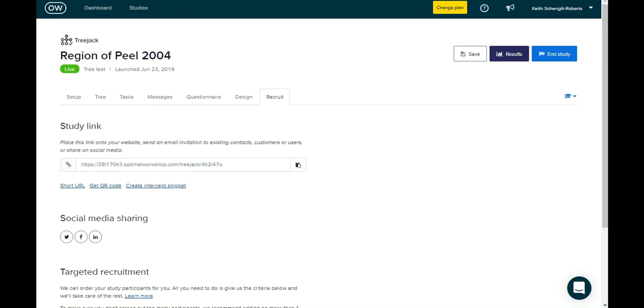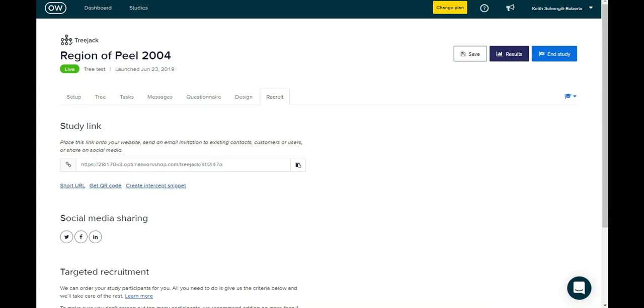And then there's information here on how to recruit. In other words, this is how you can send this link out, and you can get a shortened version of the URL if you want. You can have it set as a QR code, and you can also immediately share it to Twitter if you have a Twitter account logged in. Same for Facebook and for LinkedIn. Okay, cool. So now you have a sense of how this is set up.